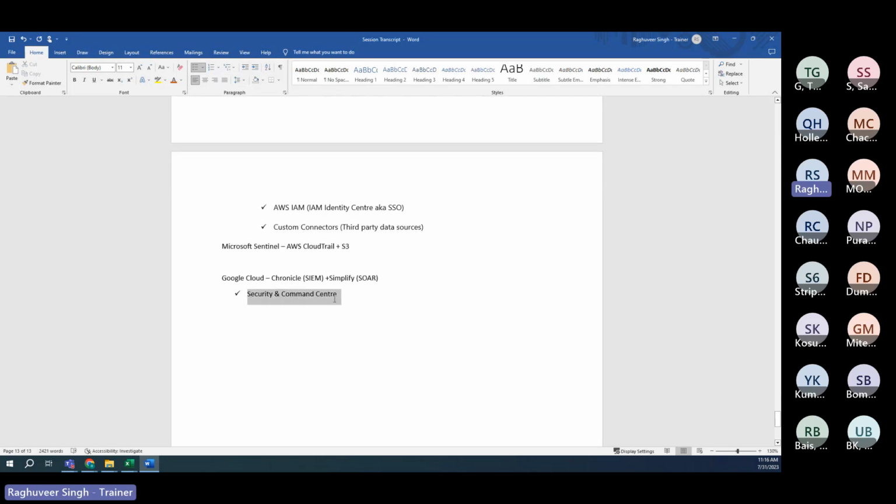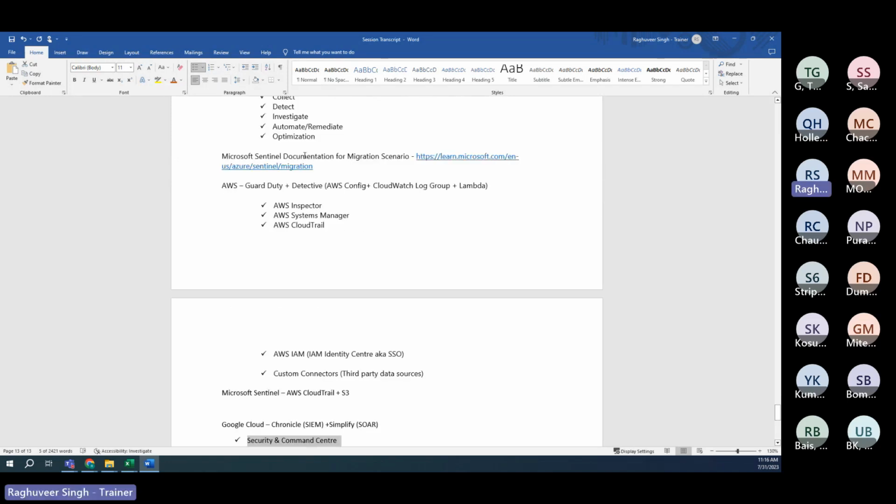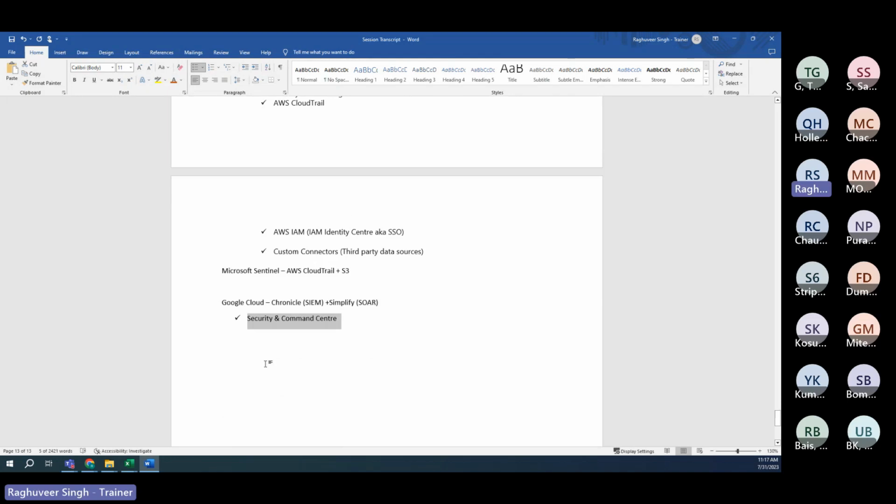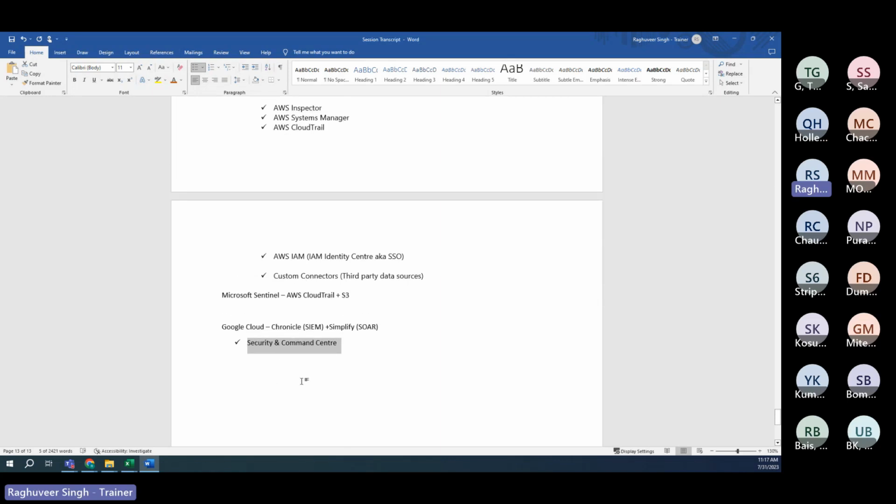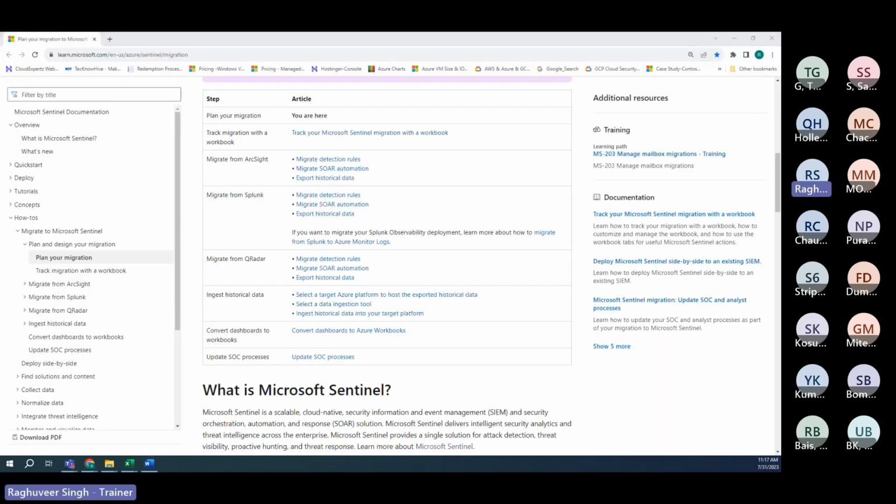So you will need to identify all the services from Security Command Center which are configured in Google Cloud, which will be similar to this Inspector, System Manager, CloudTrail, and you will need to ingest logs of those services to cloud activity. Google also has a log which is known as cloud activity, similar to CloudTrail, and then you have a connector available in Sentinel. So you can see the connector here in Sentinel that you can use.